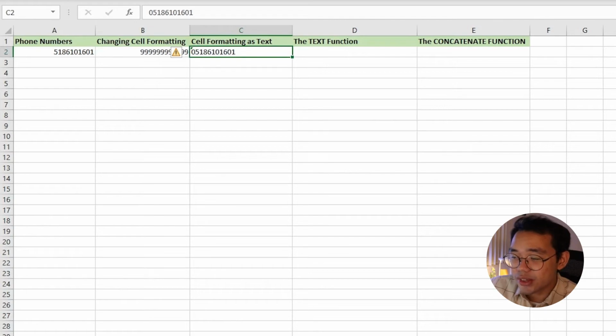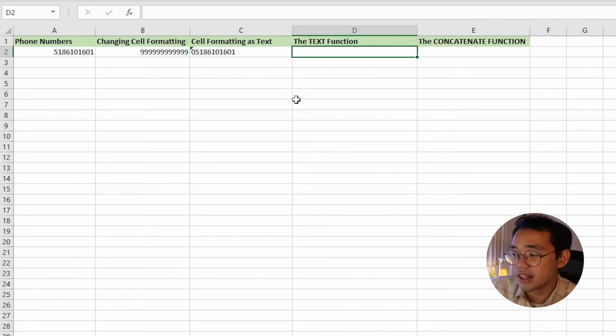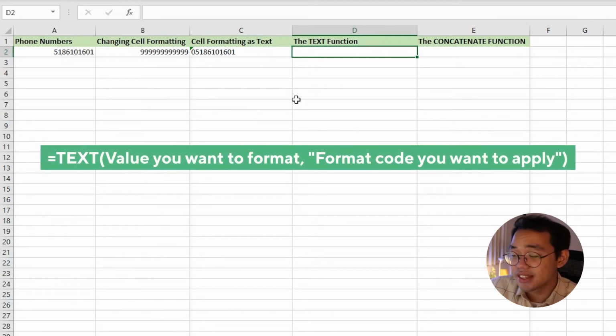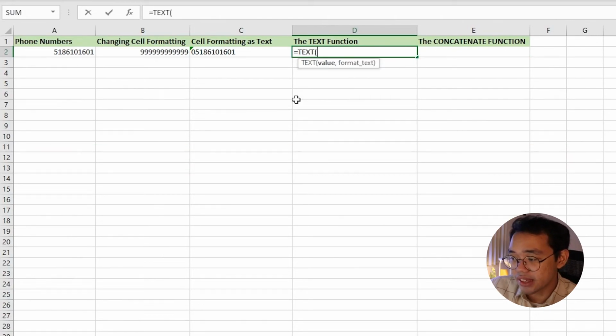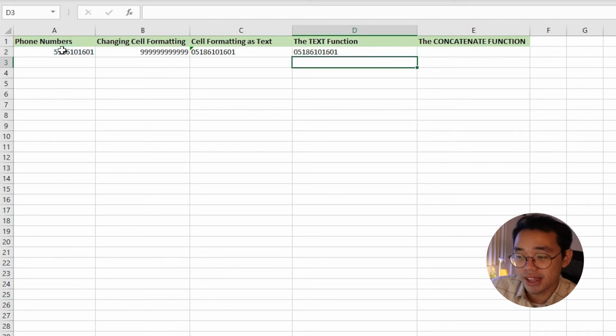Alternatively, you can use the TEXT function to turn the cell with values into a text string. This is the syntax of the TEXT function. For the value, we input the cell that contains the number, and in the format, we enter something similar to the format that we placed in the Format Cells dialog box. Once we have the formula set, we can drag it down and have it applied to all the numbers.